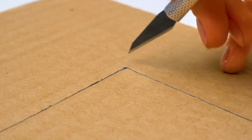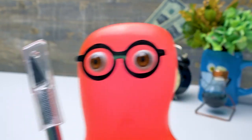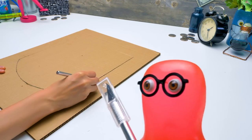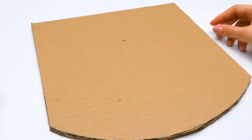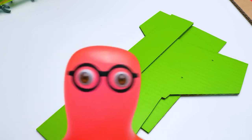Guys, be careful with the cutter. The king of cardboard and master of cutting is always ready. Give me a task. Of course. There are more sheets with outline parts. Can you do it? That's no biggie. Start the countdown. Let's add some color.